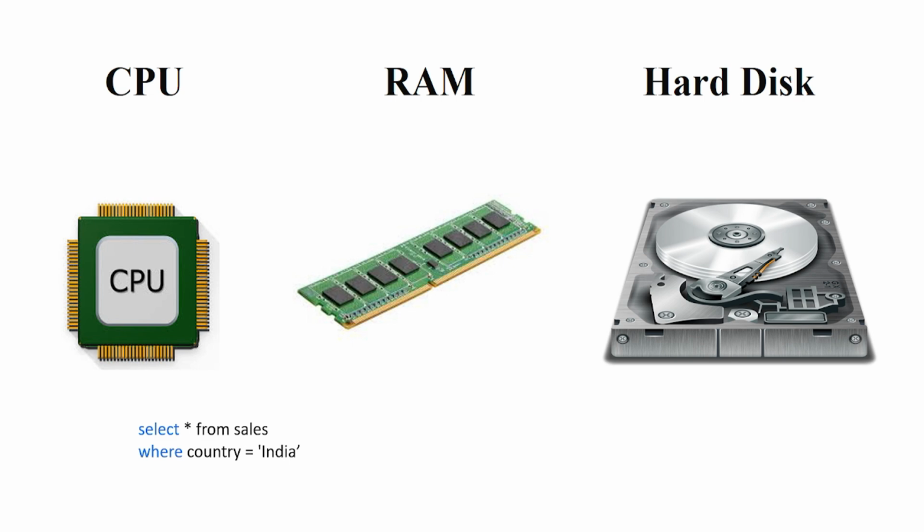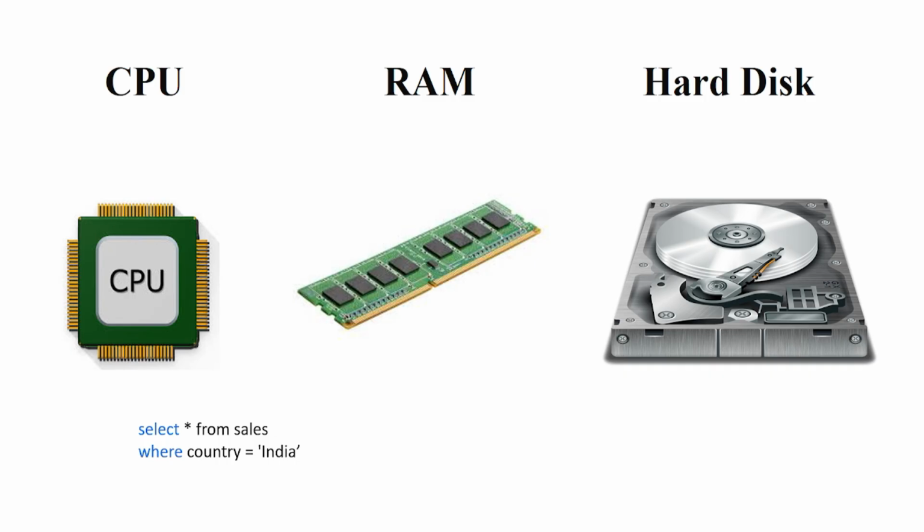Here RAM is directly connected with the CPU, and the CPU speed is millions of instructions per second. The hard disk is really slow as compared to the CPU, so CPU and hard disk speeds are not compatible. That's why data is stored in the hard disk, because there we can store our data permanently. Suppose you have all the data in RAM, the moment you shut down your system, all your data will be lost.